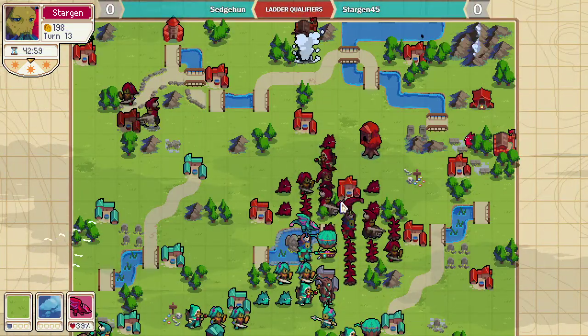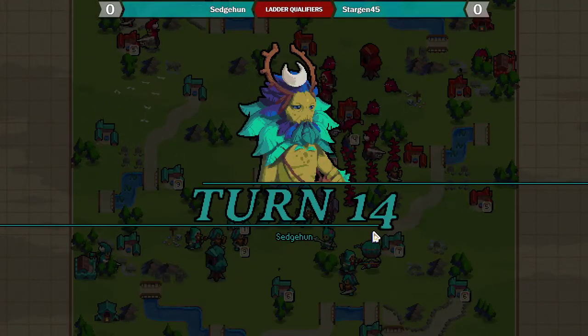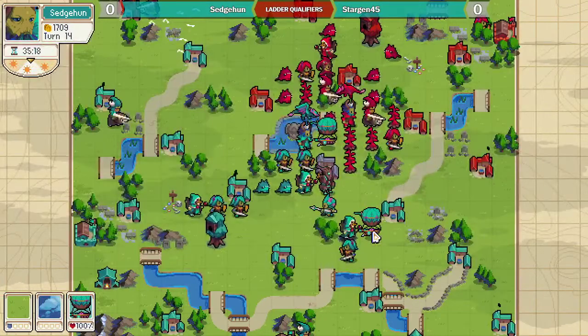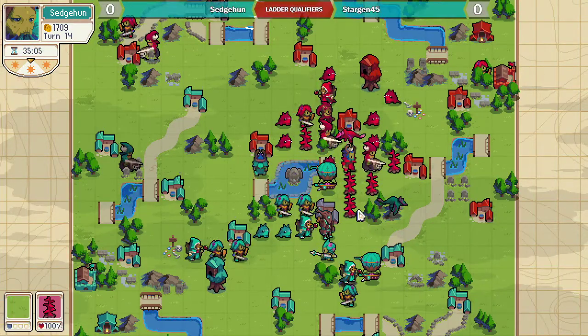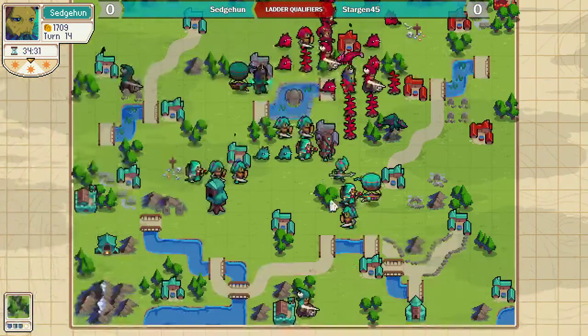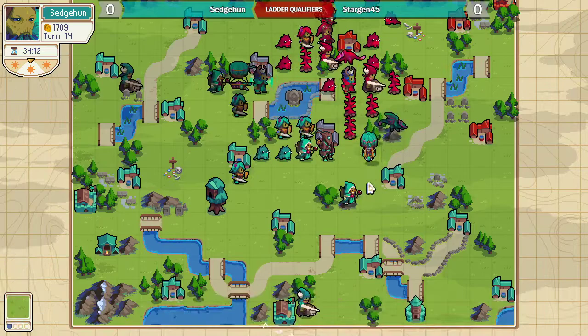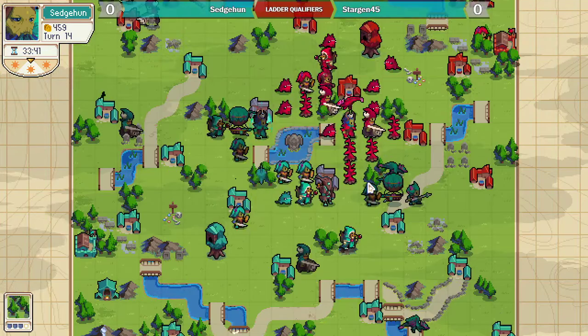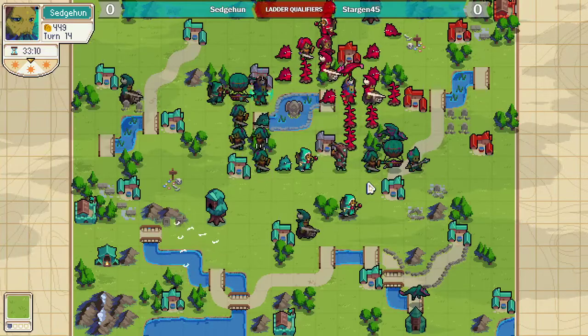Actually, Stargen's army is looking real small right now. Yeah, this was the smart play for sure. Recover the economy, take a few free knights. Yeah. Will Stargen actually be able to keep up though? Ooh, Sedge has a groove again. This is looking rough. I think Sedgehun just kind of wins on unit count right now.